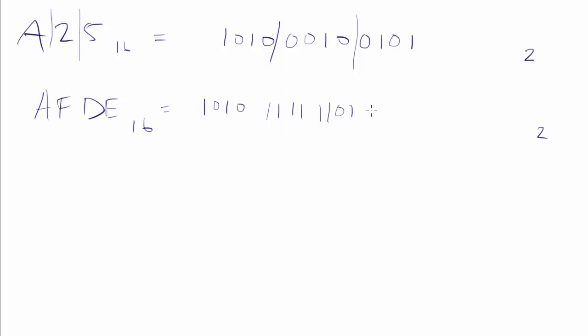How about an E? Well, an E is a 14, and so that's going to be 1 less than 15, so that's going to be a 1, 1, 1, 0. Make sense? Okay, very good. So that's how we do a hex to binary conversion. All right, so we'll look at next doing a binary to hex conversion, and that'll be in the next video. You're brimming with anticipation, I can tell.